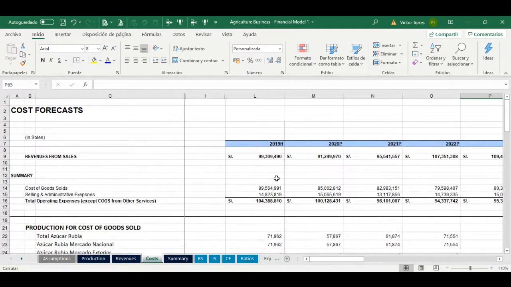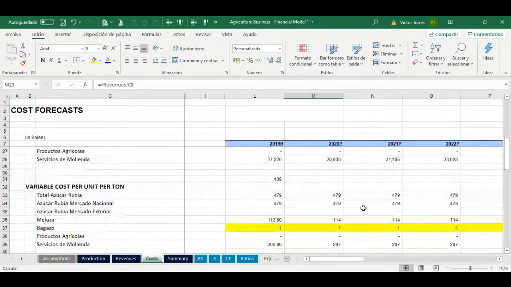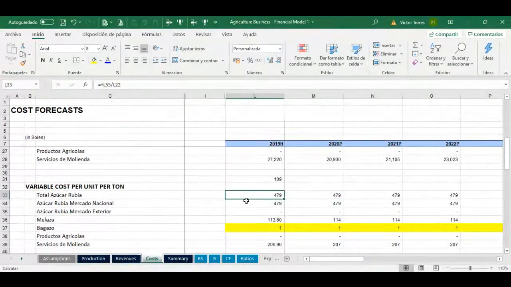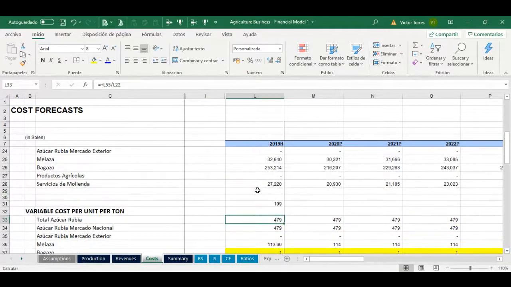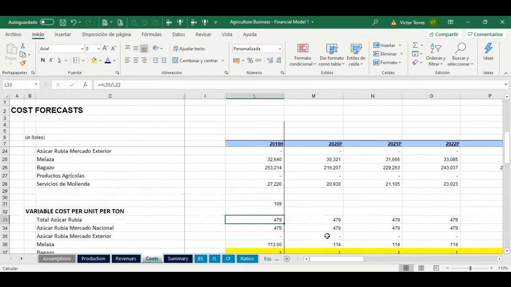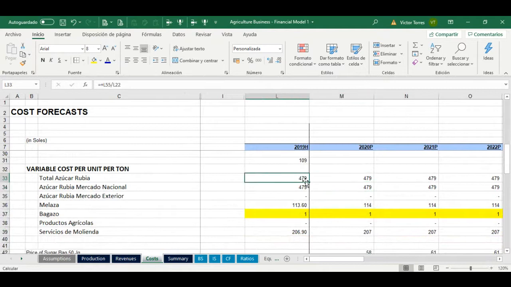And what we have developed over here is an analysis on the basis of the production that we are going to be selling, from all these different analyses, what's going to be the cost of goods sold. And these variable cost numbers that are coming from before, that we have been discussing with managers, are basically an estimation of what's going to be the marginal cost in each one of these different byproducts.